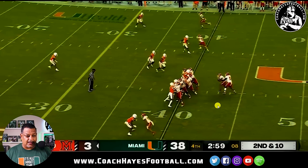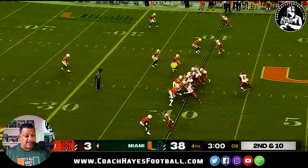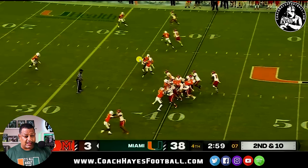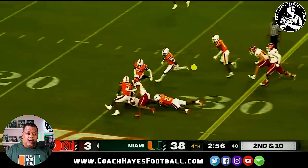Backup quarterback in at this point. Here's the issue again — he's dropping an end, it's second and 10. Four guys over here versus their three. But here's the problem: he drops, and it's clearly a run play. If he comes and plays the edge like a defensive end, there's no cutback lane. We've got two oranges on top of each other — problem. He should be sitting right in here making this play. Instead, that allows the seal to be created and we're off to the races. Great tackle. That's it with the ugly.